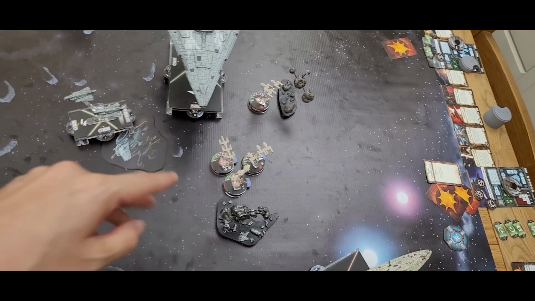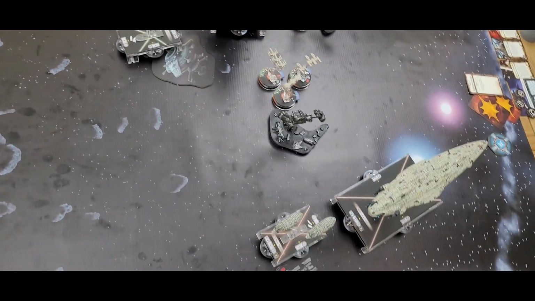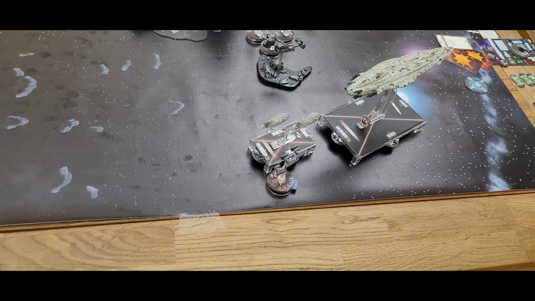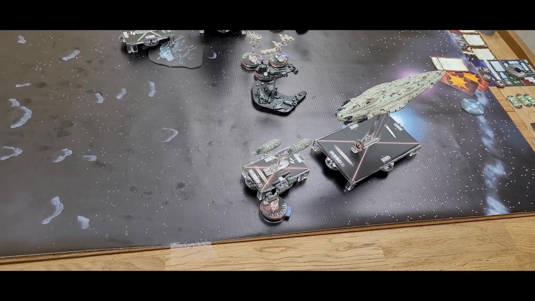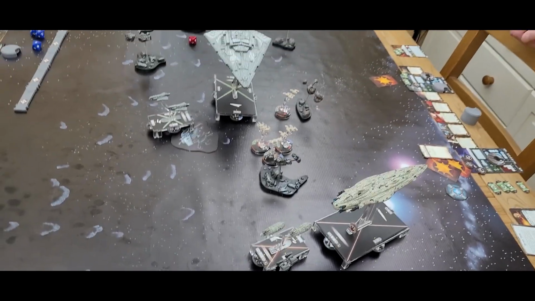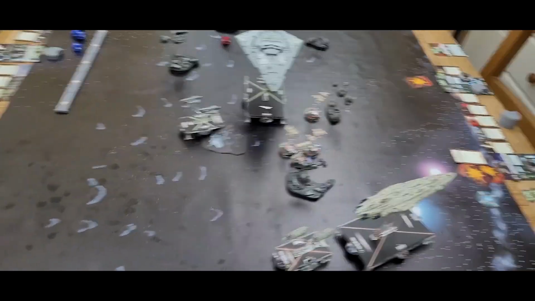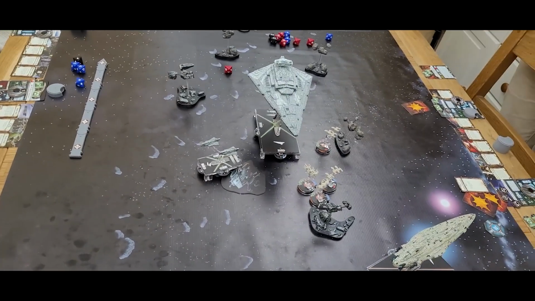These Y-wings did a little bit of damage. There are no ties left except for the lonely little... He's all by himself. Yeah, it is. He's on an escort. He's on an escort. Oh, he's changed sides. Right. That's the easiest way to do it.